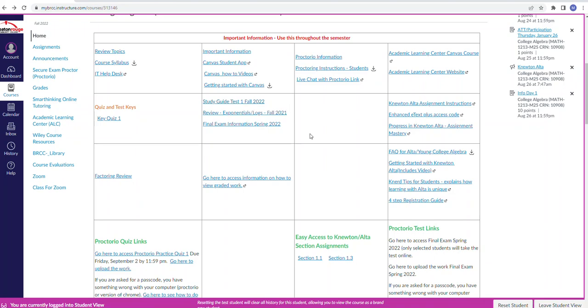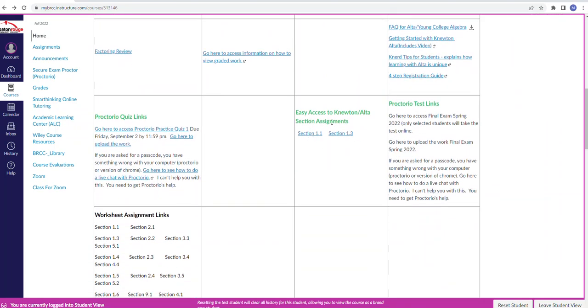Just a reminder that the easy access to the Knewton Alta assignments is here. Remember, you have to pay for access to Knewton Alta, but most of you are almost done with section 1.1. Once you get to 100%, move on to section 1.3, because this week we'll be in section 1.5.